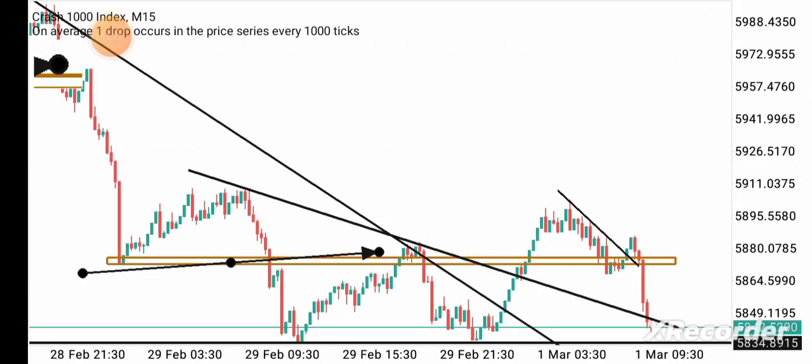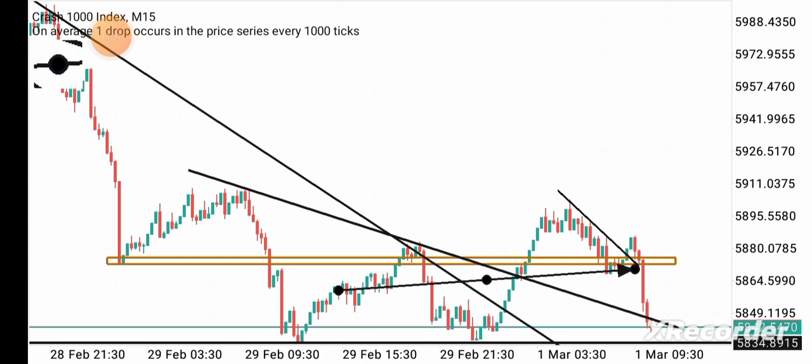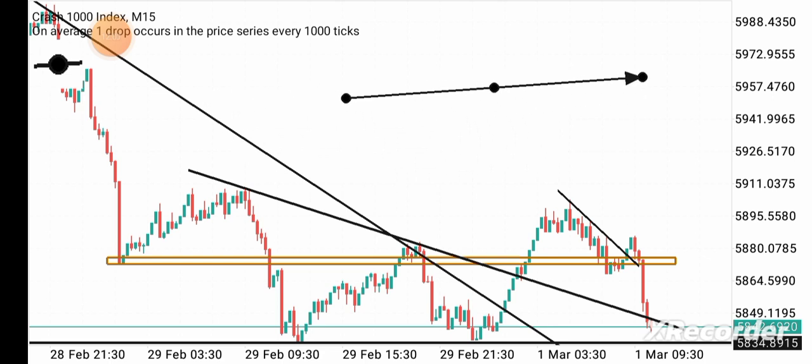The market actually broke out of this trend line, came back and retested it. If the market then closes bullishly above this line and gives a confirmation, like a bullish engulfing candlestick above this particular trend line here, there is a chance that the market might be buying again. Then you can target this particular high, but I believe the market might want to go far above this particular level here.